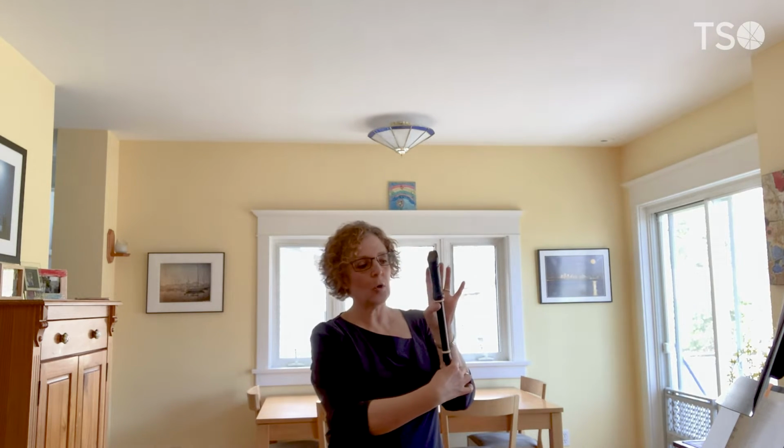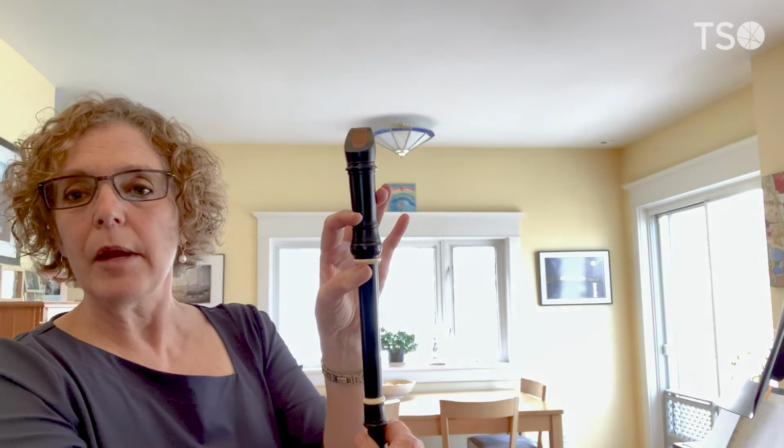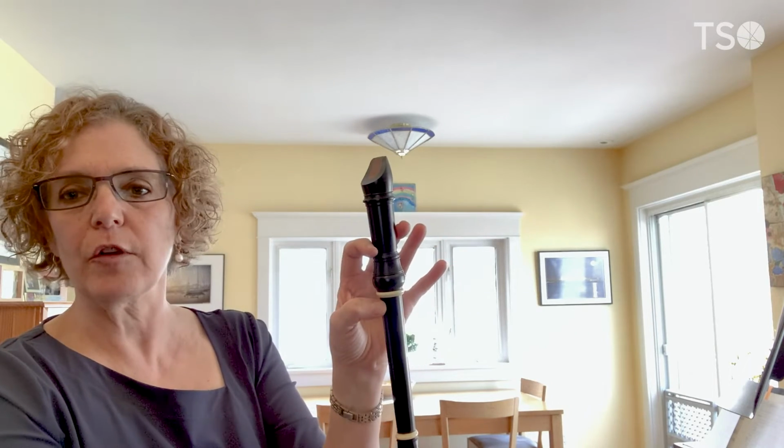The thumb goes on the back. There's a hole on the back, and make sure that you're playing with the pad of your thumb and you're not playing with the tip of your thumb or any of your fingers.